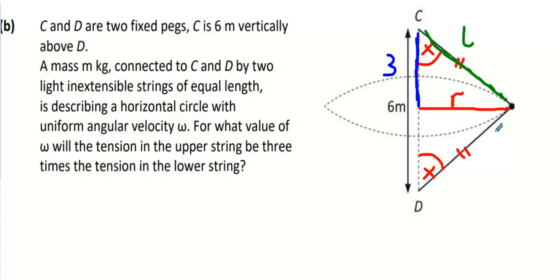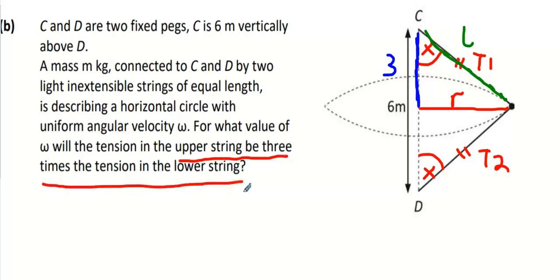Next thing we're going to do, we're going to resolve the tension. Now, some of you call this T1 and T2, and you're right. They are different tensions. You're completely correct. But there's something linking the two of them together. Look, upper string is 3 times the lower. So what does that mean? That's what you couldn't do with that. You could get a certain amount of the setup in, but then there's just too many variables, too much to handle, right?